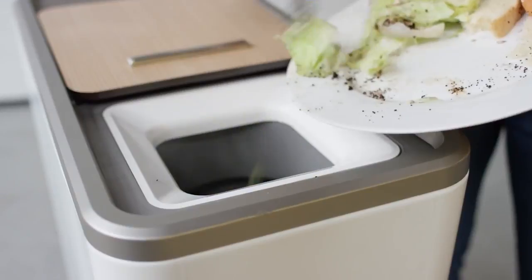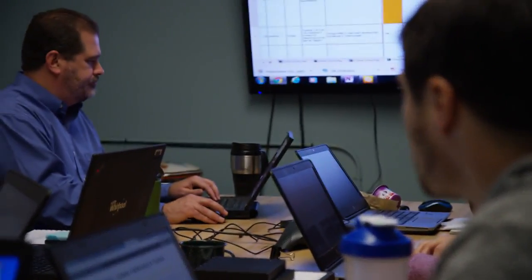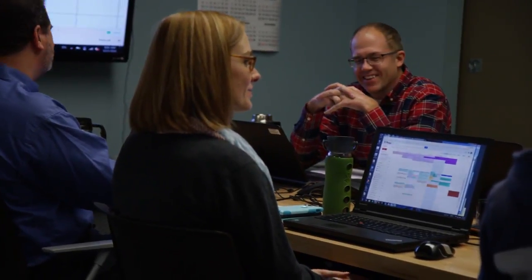We feel that one of the best solutions to prevent food waste from being trucked and put into the landfill is to recycle that waste into a homemade fertilizer. However, many times it's difficult for people to do. It just doesn't fit in their lifestyle. The mission of the engineering team was to create a device that could help the consumer take those food scraps and turn them into something useful without having to leave the kitchen.